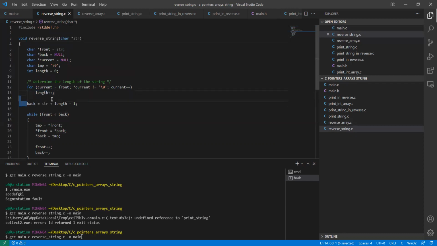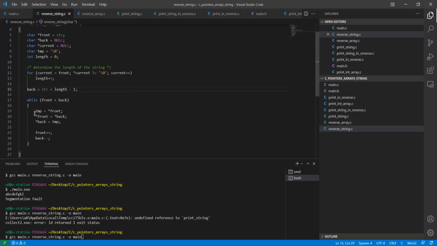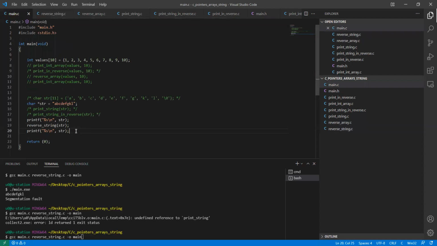Then we know the address for the back. And here we say, well, the front is lesser than the back. Okay, this is a bug, but let's try to debug it.